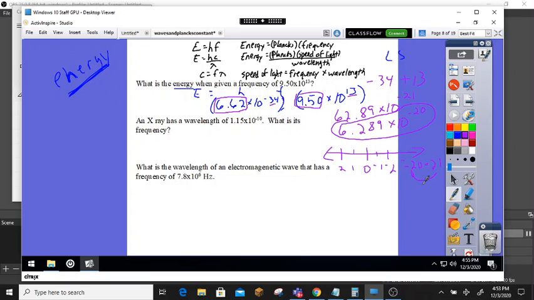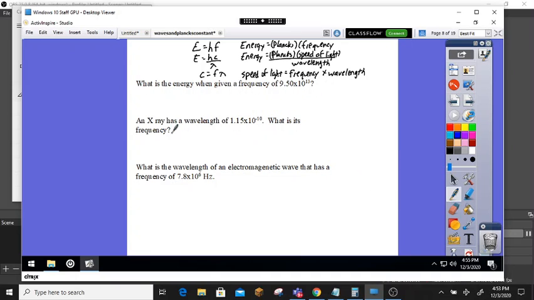I'm going to have to erase all of this every time I do a problem because it starts getting jumbled up. So let me erase this as I start my next problem. Here, remember, we're looking for the word energy first. That's the first thing you do. Anywhere around here, do we see the word energy? We do not. So that eliminates these two formulas, and we're going to use this formula: C equals F times wavelength. And C is always this number, the speed of light, 3 times 10 to the 8.